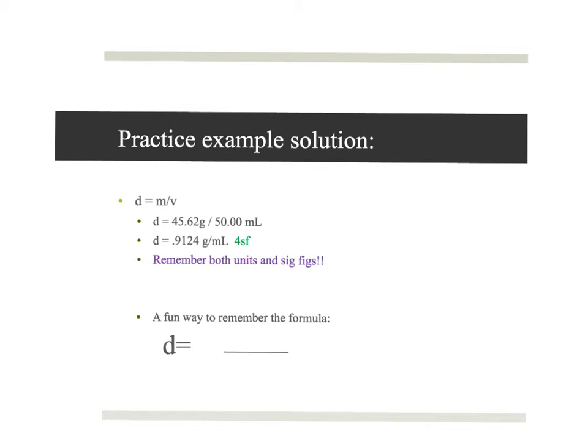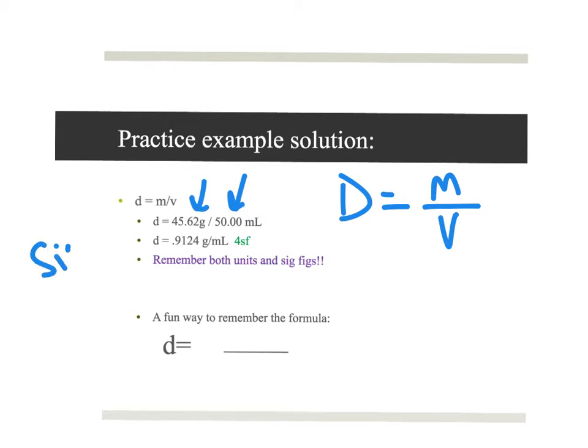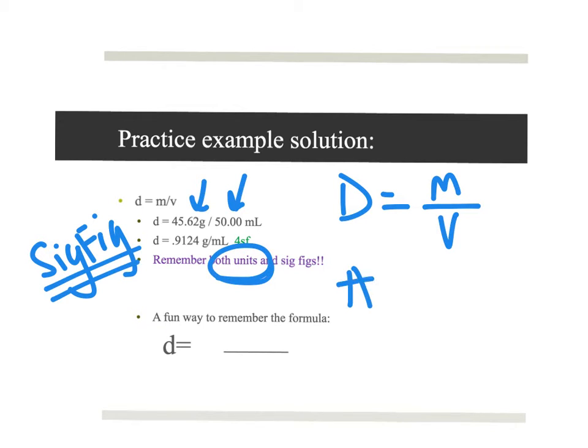So again, we want to keep in mind that the relationship for density is going to be the amount of mass per space. So it's a direct relationship. We're going to put our grams over our milliliters, and we're going to divide, and our answer is going to have 4 sig figs. You always want to keep in mind sig figs. Never ever forget. We're going to use them from here on out. And you're going to see that my answer has 4 because each of my values that I'm calculating with has 4. You always want to remember your unit. If you don't have a number and a unit, you have an incomplete answer.